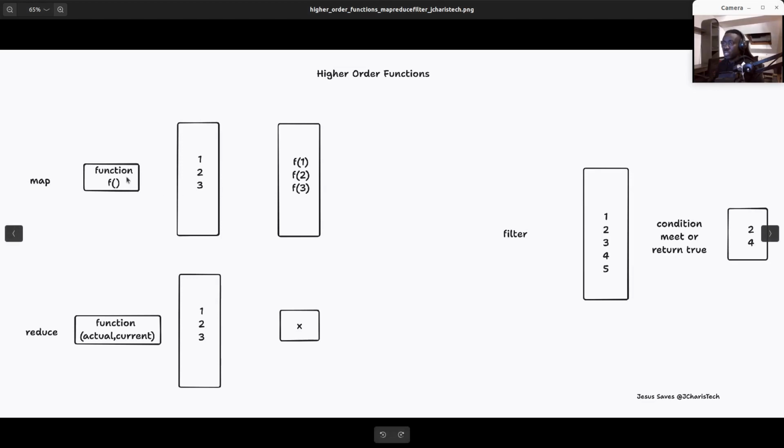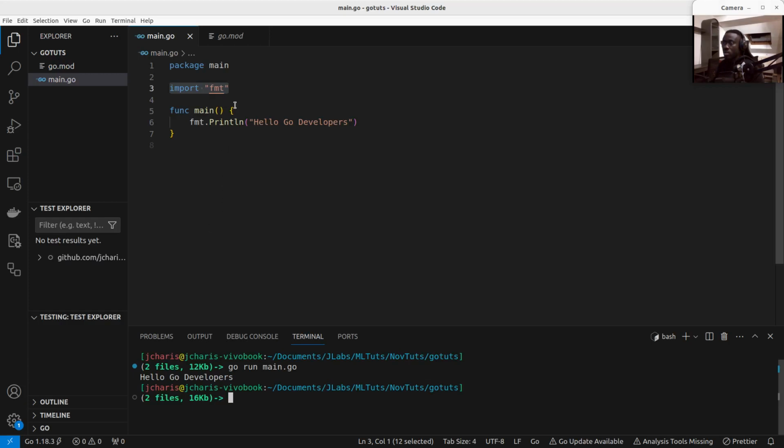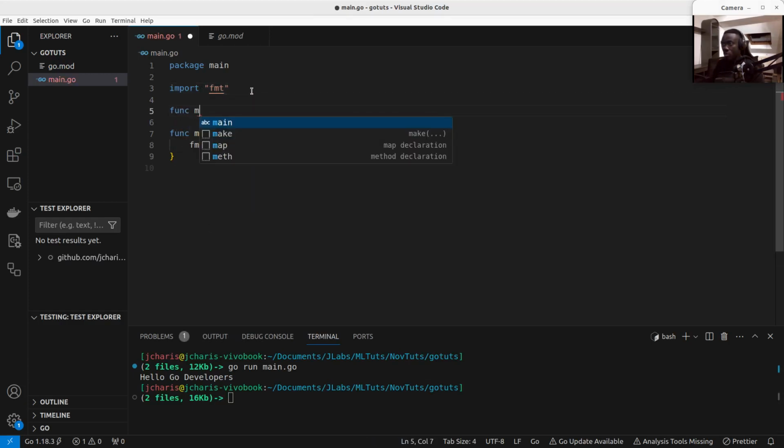As we said, the map function is a function that takes a function and a sequence and applies that function on that sequence. So let's go back and implement it. We will create a function called myMap.